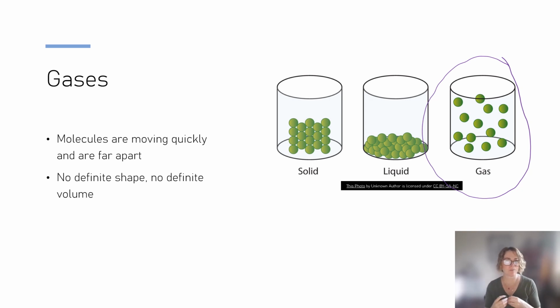In a liquid, again, the particles are really close. They're not held as tightly, so they can roll past each other. Liquids have a definite volume, but they don't have a definite shape. I could take my water and dump it out all over the floor. It would still have the same volume, but the shape would be different. So again, the things to think about are how fast the molecules are moving in a gas, how far apart they are from each other, and the fact that a gas will completely fill and occupy the container that it is in.